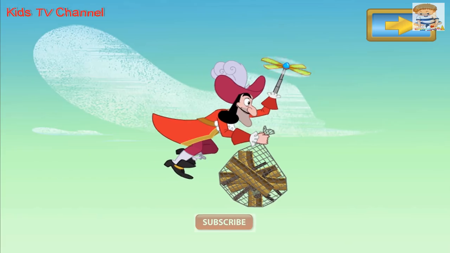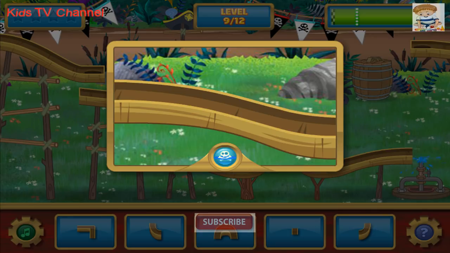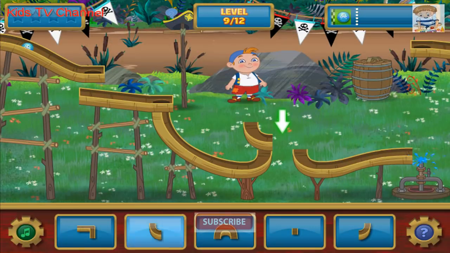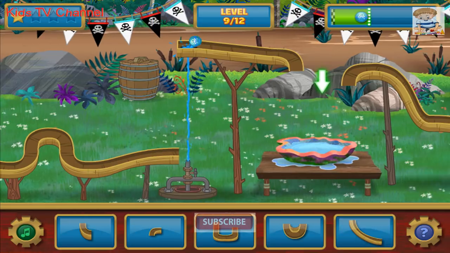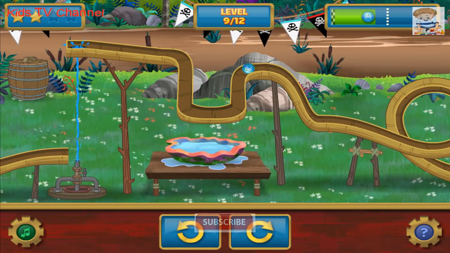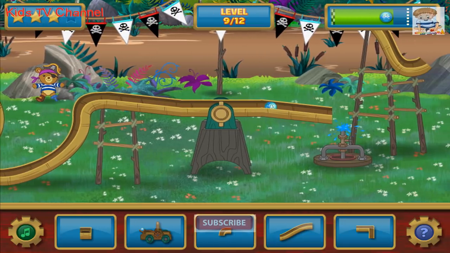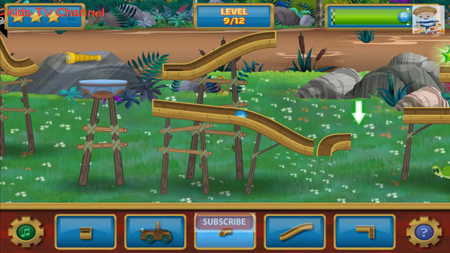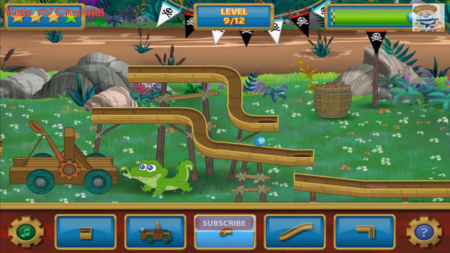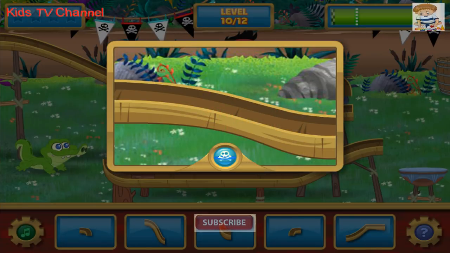And so is Hook. He's really wrecking the last part of the track. Let's go fix it. Click here to launch the marble. There's a missing piece coming up. The next piece will need to be rotated. You're the special green star! Yo ho ho! Great! Blast you, puny pirates! Click the button to launch the marble.